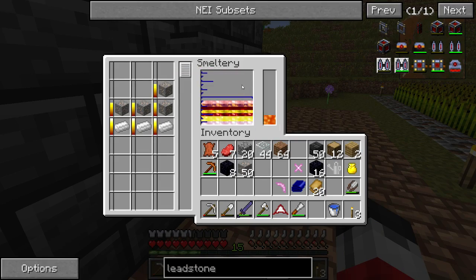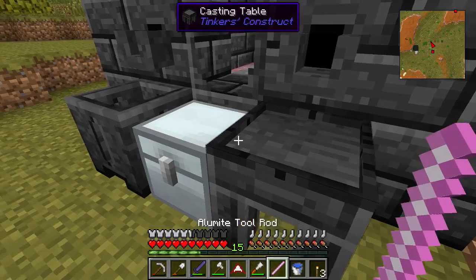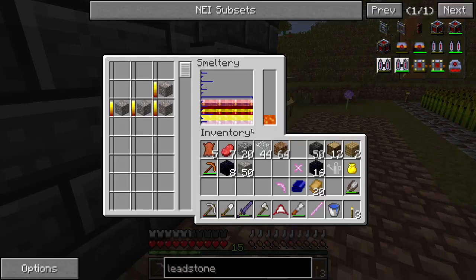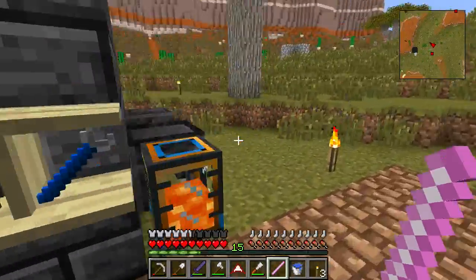Are you done smelting yet? You are not done smelting yet. Oh, we do have some more alumite in there now. Beautiful. Okay, so I'm actually going to toss some more iron in here. Yeah, I'm going to toss a few more pieces of iron in here. And I don't have a crafting table out here.